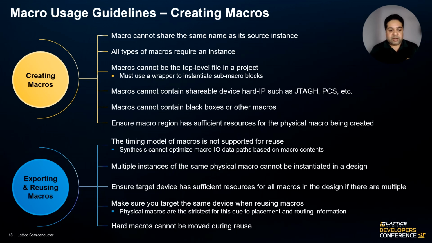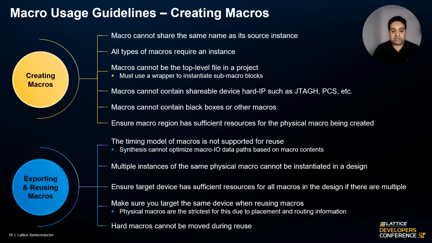Some of the things to keep in mind for exporting and reusing macros. The timing model of macros is not supported for reuse, which means synthesis cannot optimize the macro I/O data paths based on the macro contents. Multiple instances of the same physical macro cannot be instantiated in a design.